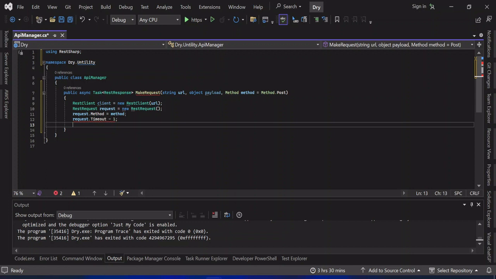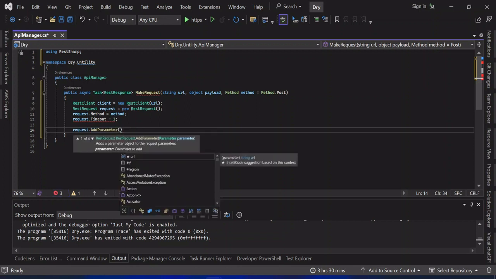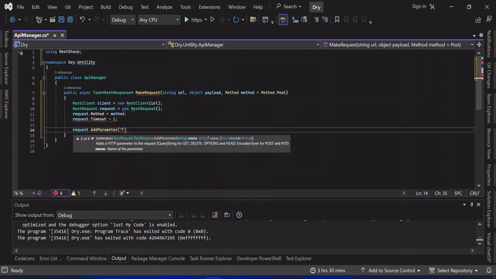Alright, so request dot AddParameter, because the type of request is going to be application/json.